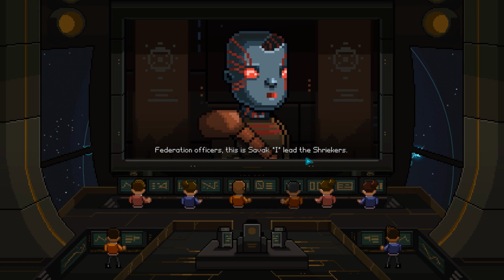Federation officers, this is Savak. I lead the Shriekers. You have just now destroyed my secondary fleet. I am impressed. Moreover, I may be of service to you. My location is visible to you. Come listen to my proposal.